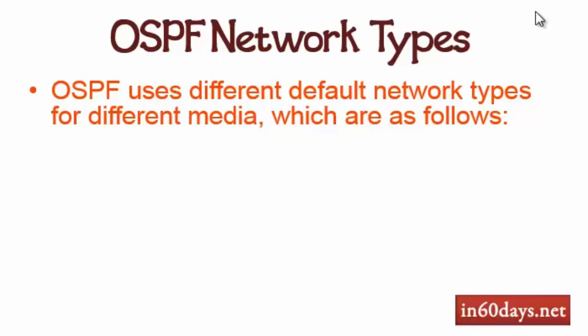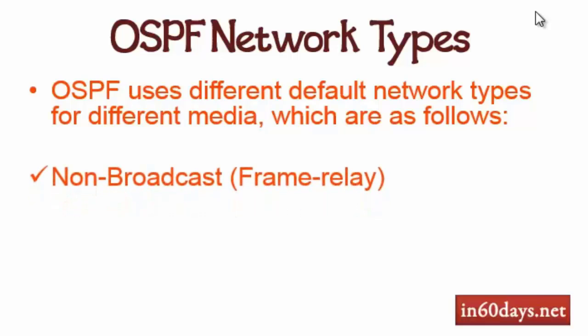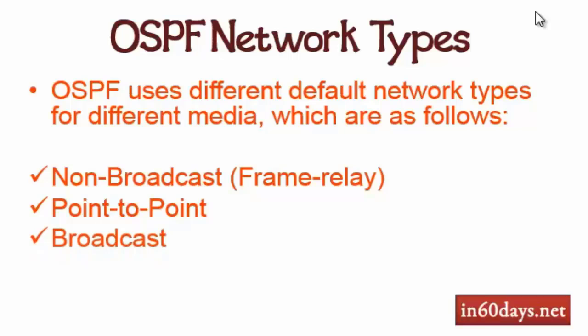Alright, so obviously OSPF can be configured on many different types of network topology. You can have a non-broadcast network, which for our purposes, for the most part, will be Frame Relay. Point-to-point OSPF networks, broadcast networks, and point-to-multipoint. These are all to overcome the limitations of these particular topologies. They all deal with traffic in different ways.